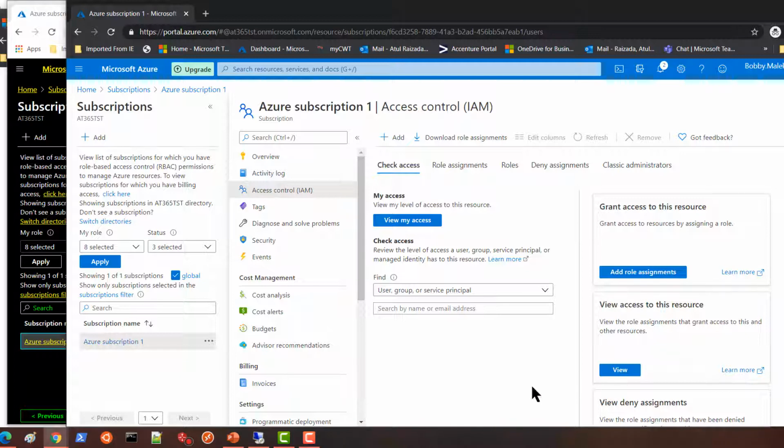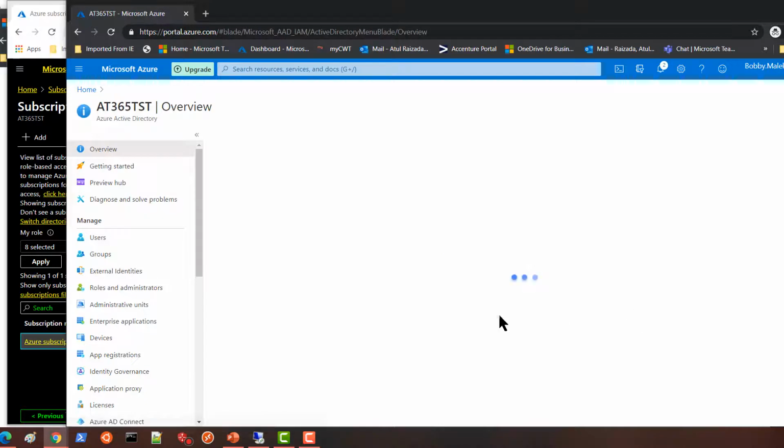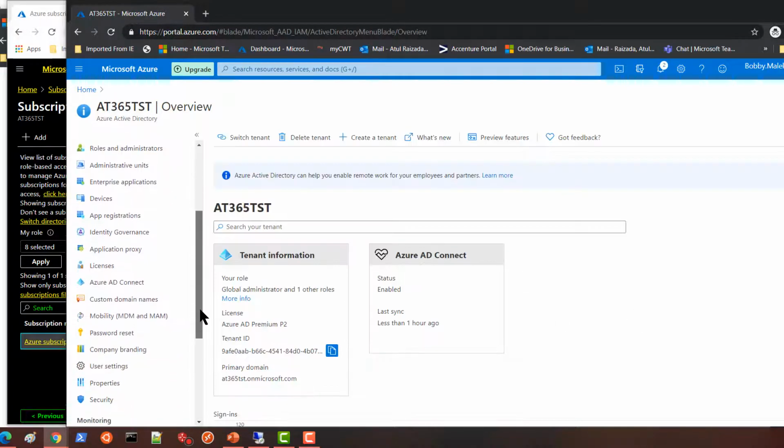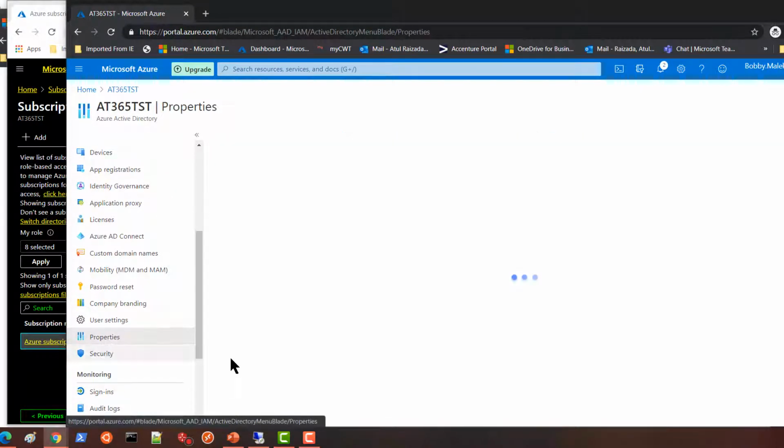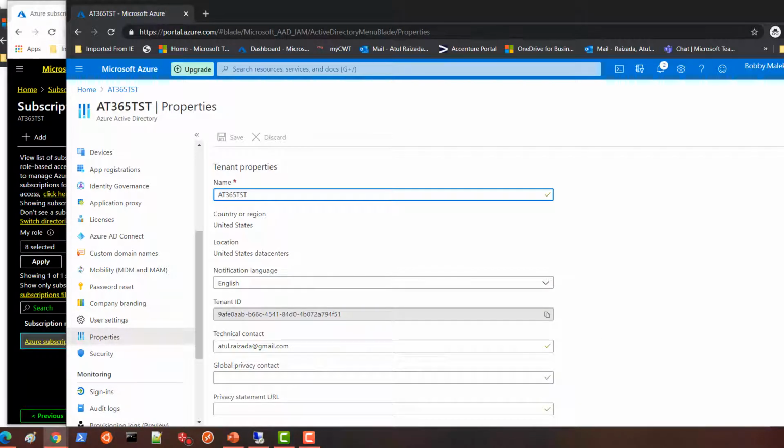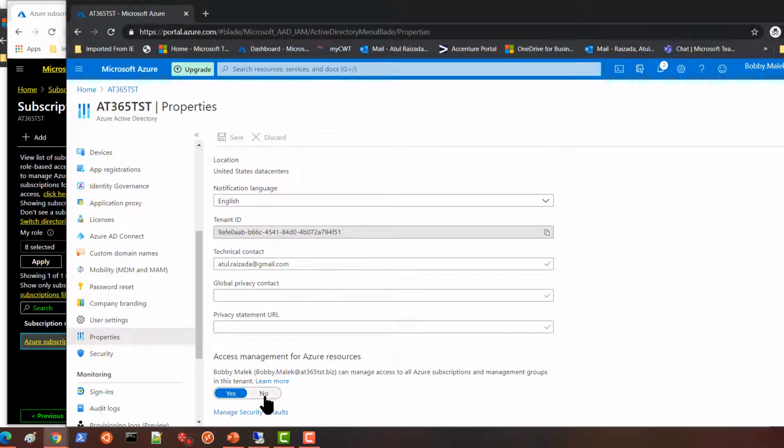Now, having said that, why this could become a challenge is that you, as a user, cannot disable it. It is only Bobby who can go back and say, hey, I should not have done that. I should have asked my organization or company, but I did that. In order to undo it, it is Bobby only who can undo it, not you. And he can undo it, but he will not have the option to do that.